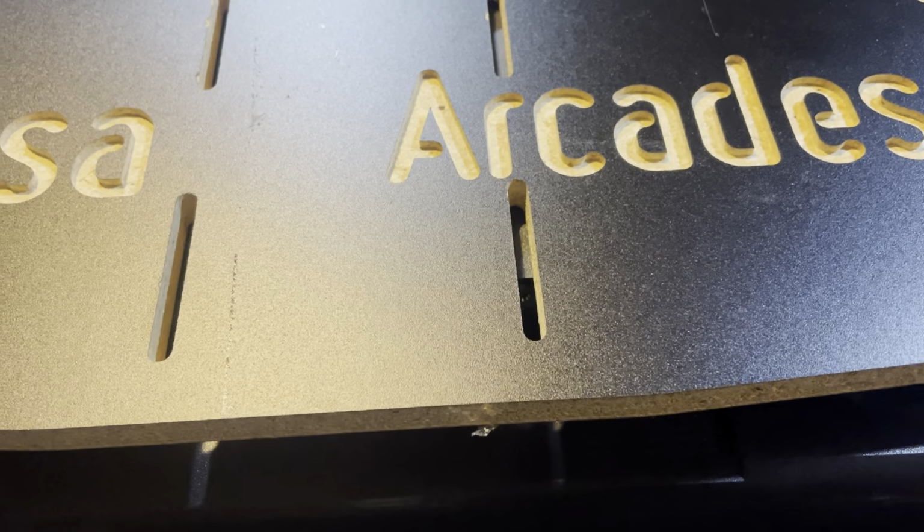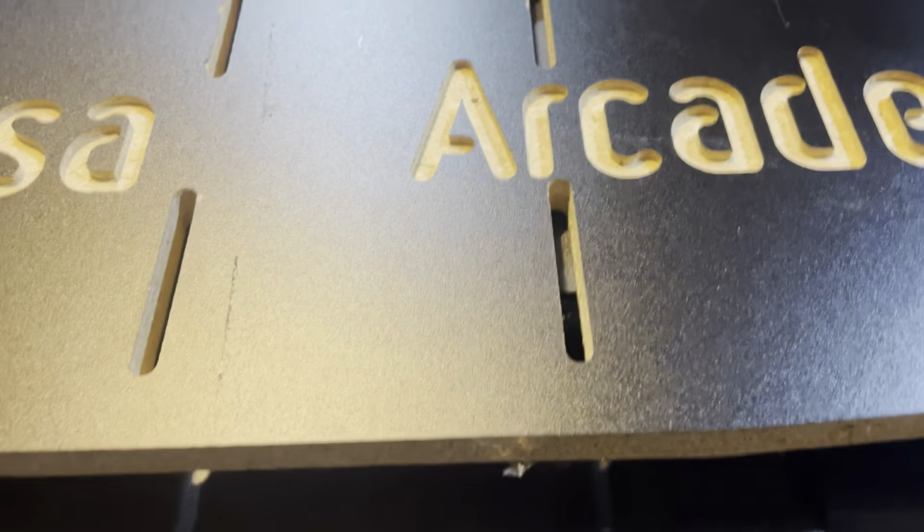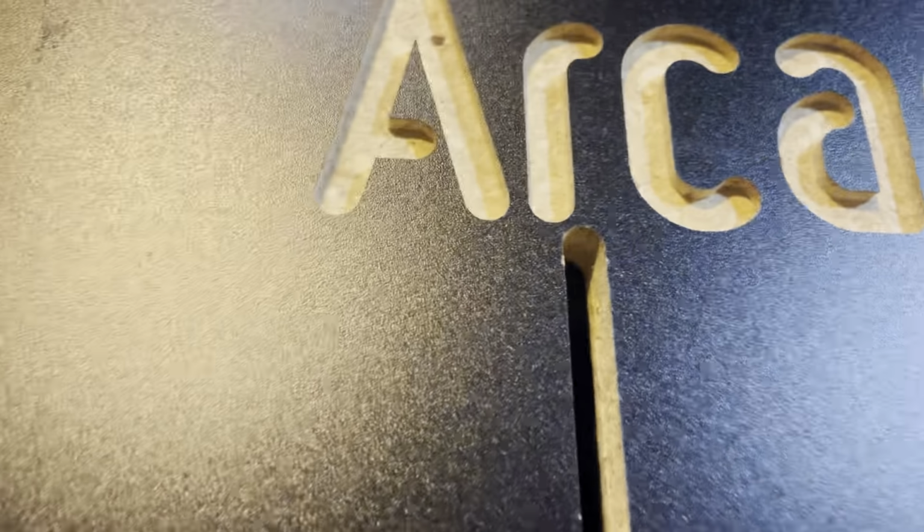So why does it seem that every time I do a mod, it's never easy? The holes don't match up. So we got one hole here that matches up. See right there? On this side, nothing. So now we gotta do some more drilling. So it didn't quite work out as planned, but I think it did work.